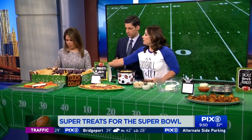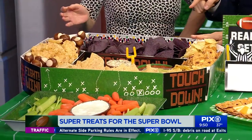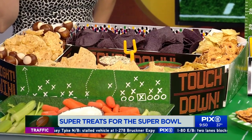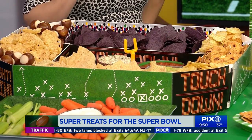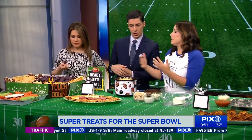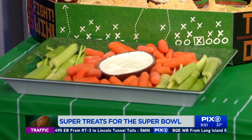The first thing is a snack stadium — it's so cool. You can get one right at the party store, and I filled it up with all different kinds of snacks: pretzel crisps, tortilla chips, different kinds of dip, and pretzel balls. In the center on the field we have French onion dip, spinach artichoke dip, queso, guacamole, and salsa. Your friends can just graze. For something healthier, you can also use a nice tray with a little football in the center.